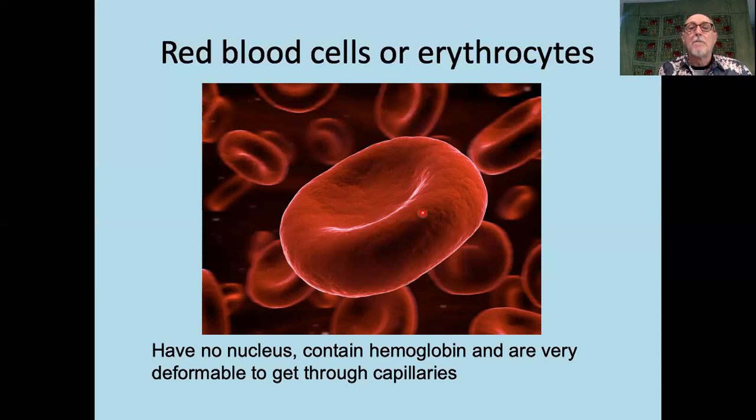I mention it because there are some diseases where, in fact, this flexibility is lost, and that causes tremendous problems. One of the diseases you may have heard of is sickle cell anemia. In sickle cell anemia, the flexibility of the red blood corpuscle is lost, and instead it forms a brittle, sickle-shaped cell like this, which causes tremendous problems because it clogs up the capillaries and things like that.